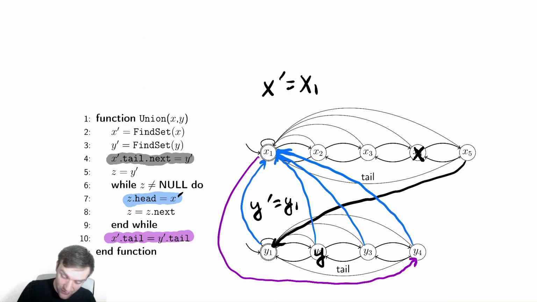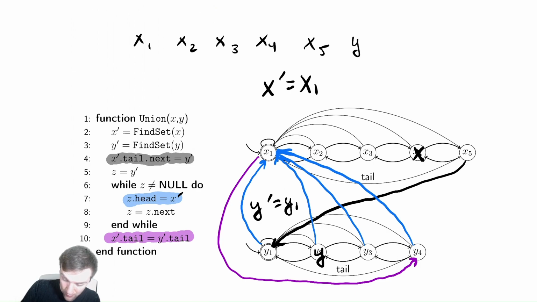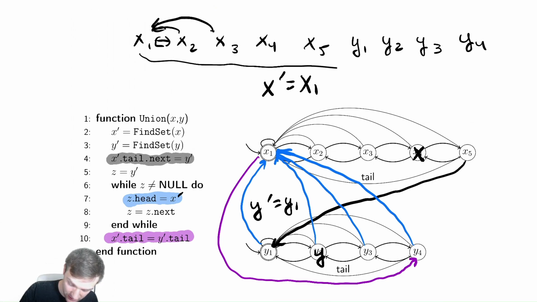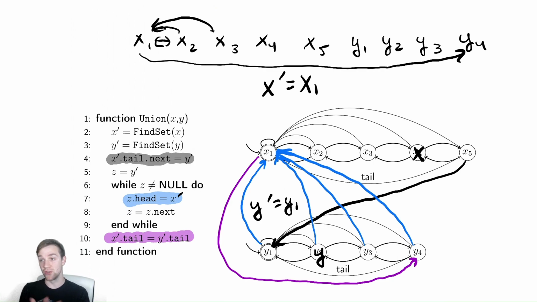So that afterwards, this linked list would look like x1, x2, x3, x4, x5, y1, y2, y3, y4, in that order, with the pointers pointing both directions between every single set of nodes, and a bunch of header pointers I'm not going to draw in, pointing at x1, and one long tail pointer pointing back at y4. So I'd have all of this information all stored in one long list.